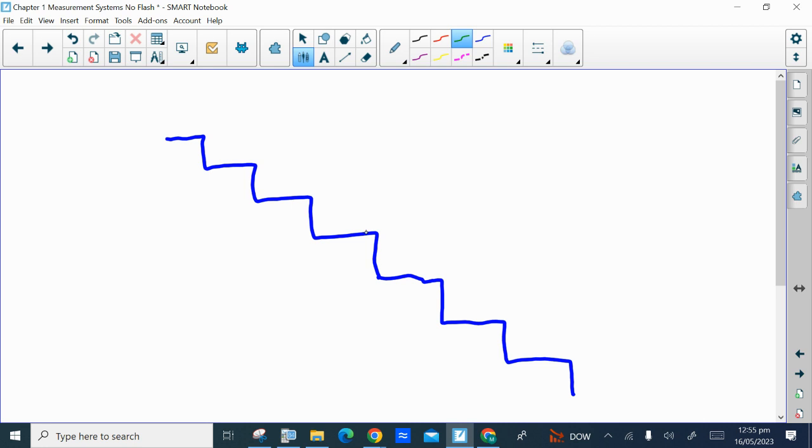Actually, let's start in the middle. The middle is where our base will be. It might be meters if we're doing length. It might be liters if we're doing capacity, or it might be grams if we're doing mass, if we're measuring how heavy something is. So we'll start there. There are 3 measures or 3 units above the base, which is our meter, and there are 3 that are below.